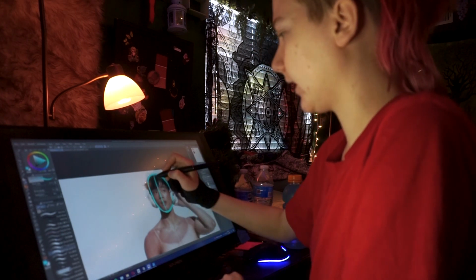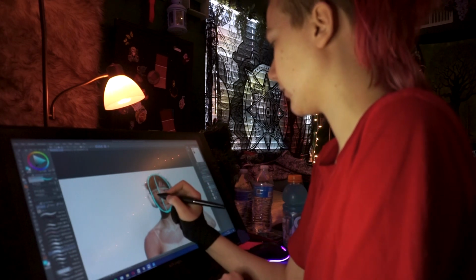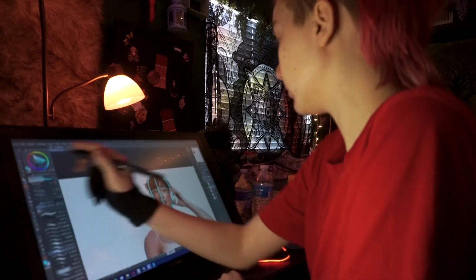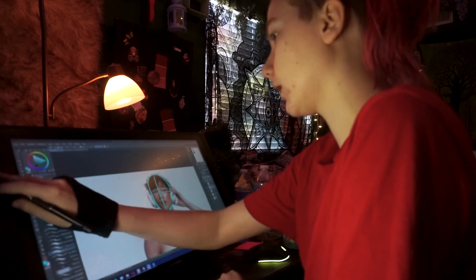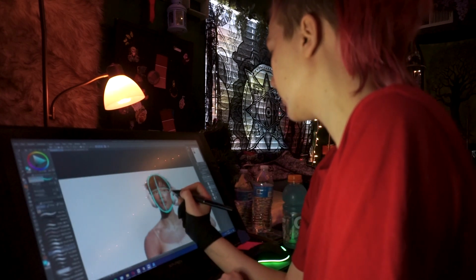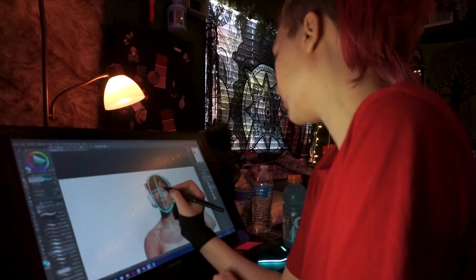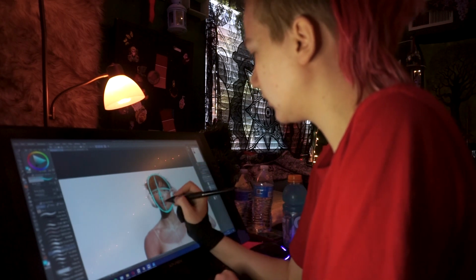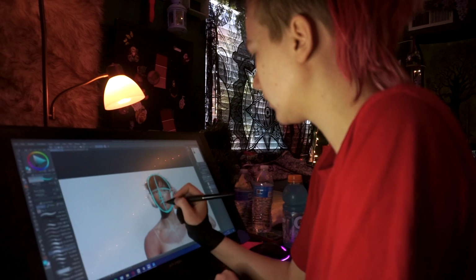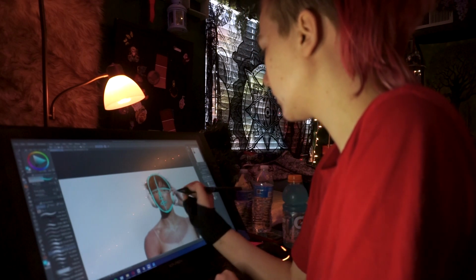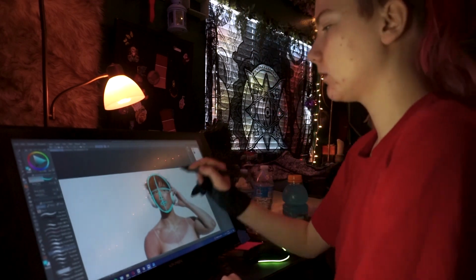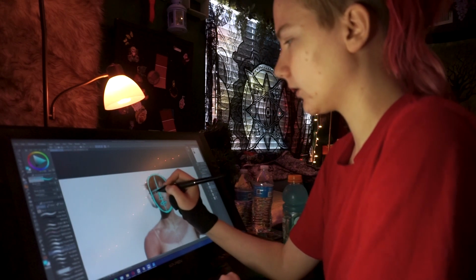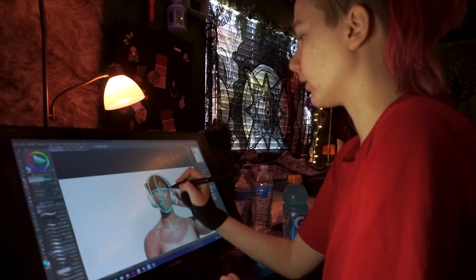And I like to add guidelines also in this phase, but you don't have to. His eyes are a little smaller, so there. And then nose triangle, lips, this. Okay, so that's just real basic shapes for all of it.